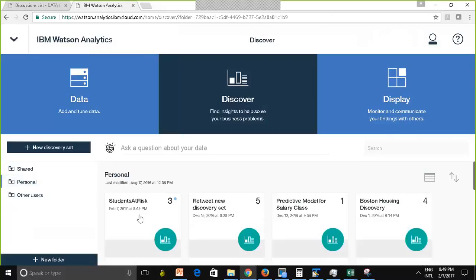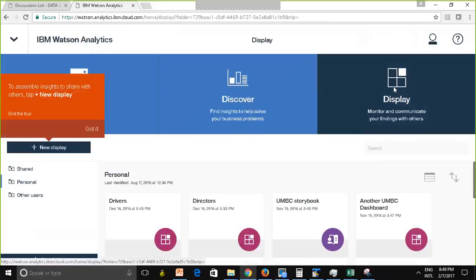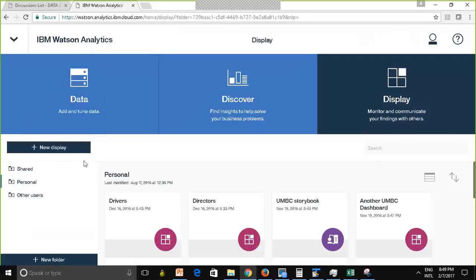So here it is. I have a bunch of models, but, well, are they useful? As an end user, how am I going to interpret them? So what you have to do is create a display. I'm going to click here. There are actually 3 types of displays. Let me hit new display.